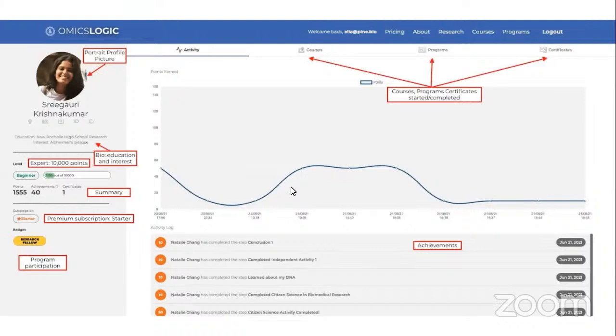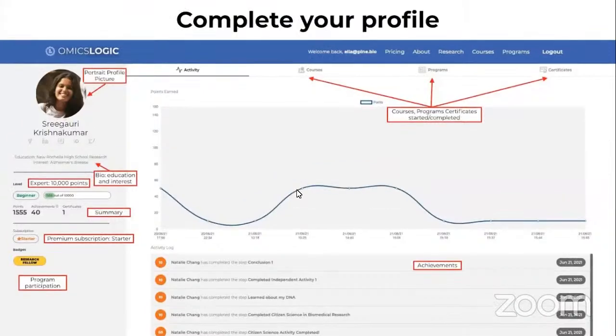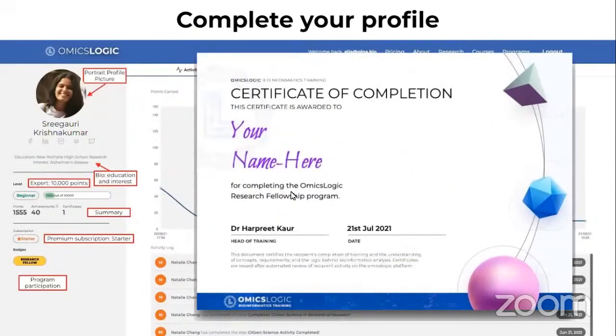This could be your Facebook, LinkedIn, Instagram, ORCID, or even Twitter. It will also have a brief bio about yourself that consists of your educational background and research interest. The mentors can view your progress under the Activity tab, and the courses you are currently completing will appear under the Courses tab. Finally, after the completion of your course, the certificates will appear under the Certificates tab.